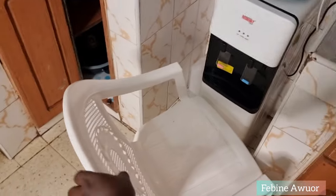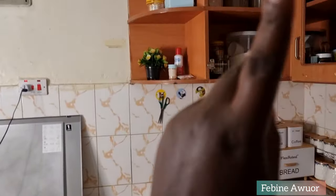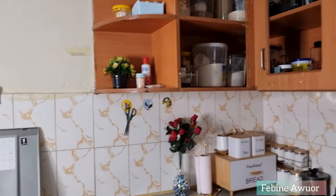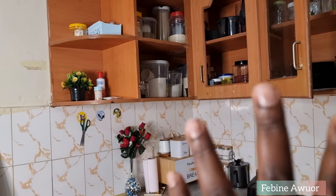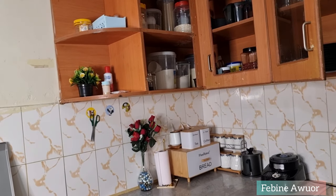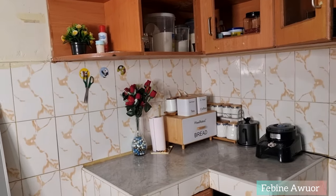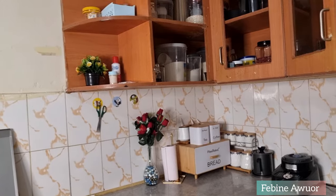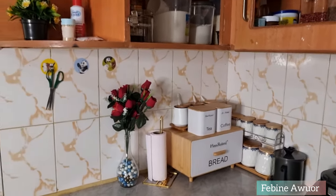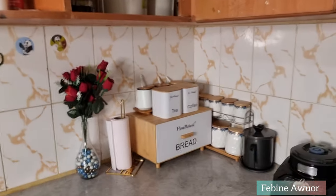Next, this is the chair that helps me move around up there to get some stuff that I need. So you see that angle? I really love that area. I even tried to remove the stuff over there to create space, but then I realized it was so bare that it needed that over there. So I decided to return it. Yeah, so now it's just over here. My bread and tea and coffee tins are over here.